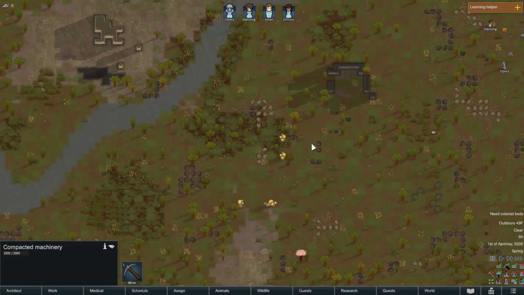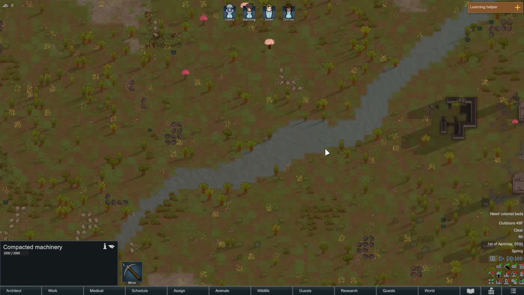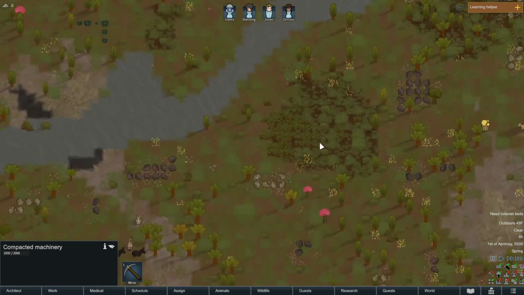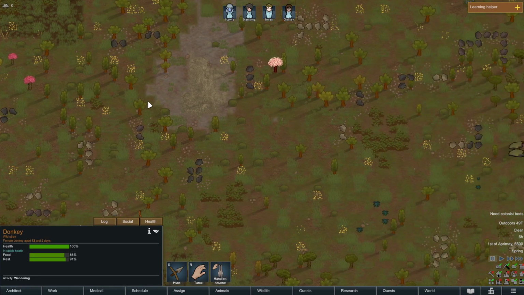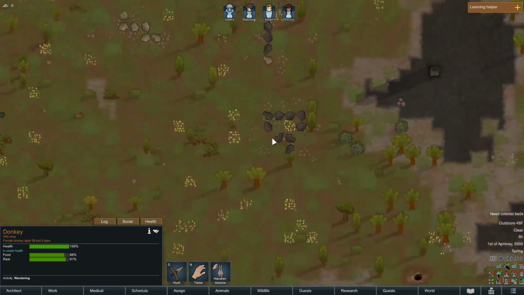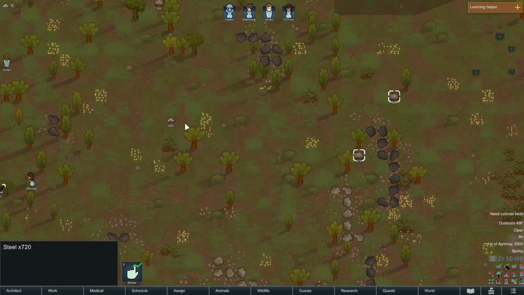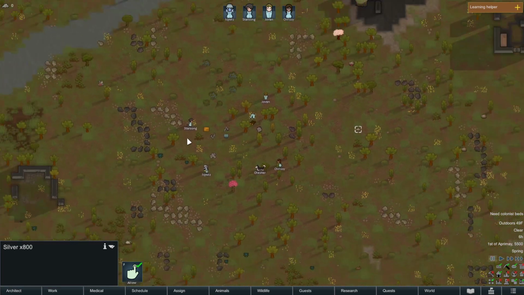All right, so... well, I don't like this at all. Donkeys! Alright, I do want to... ooh, wait, look at that. Some steel. Outstanding. We want that. A little silver. That'll give us some spending money.